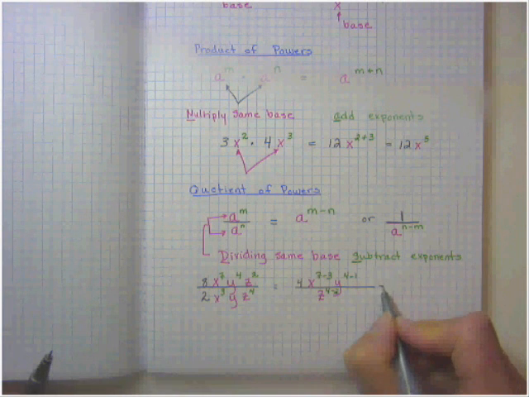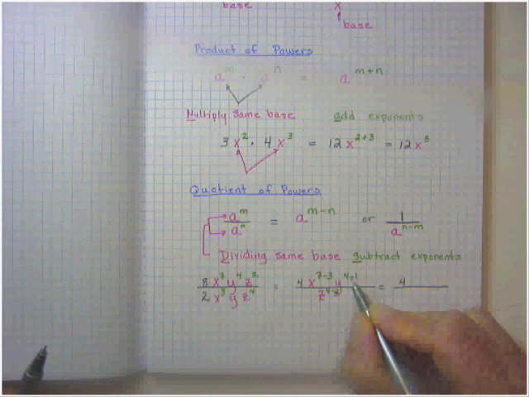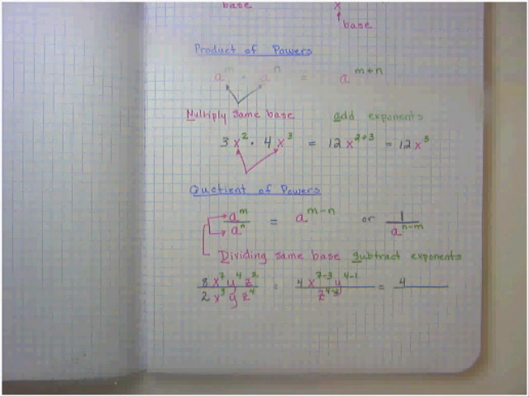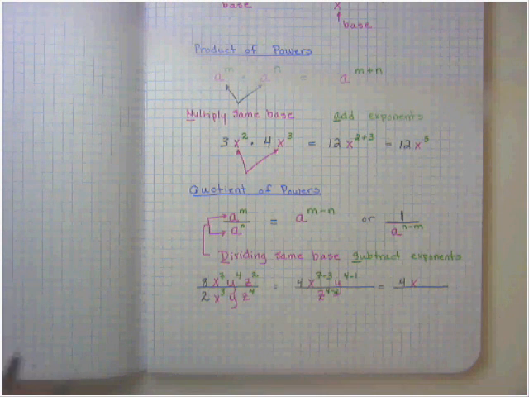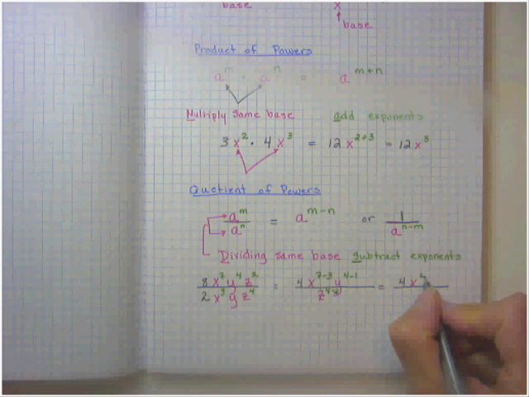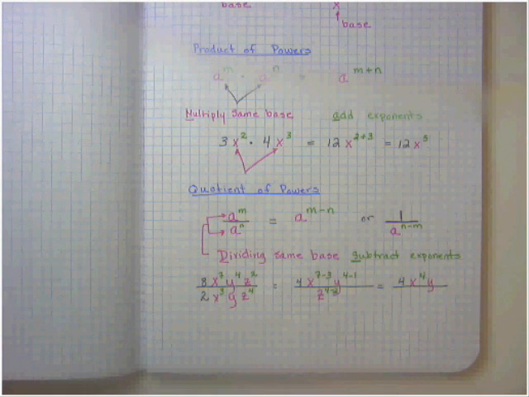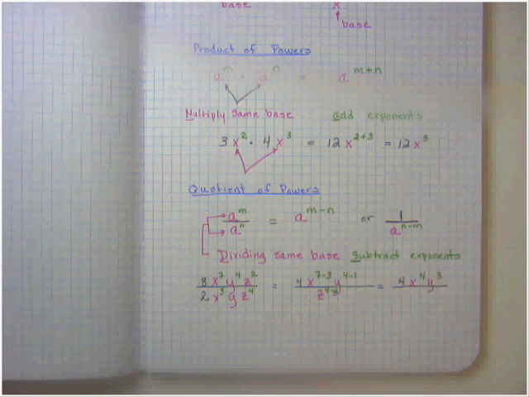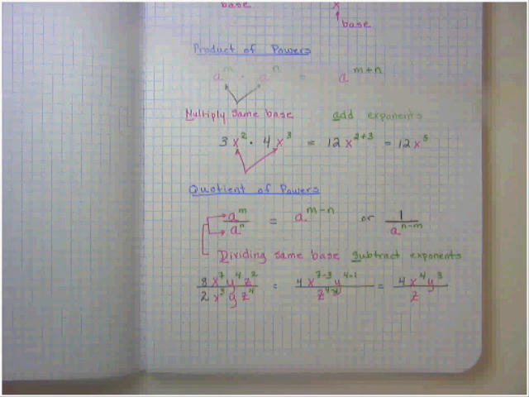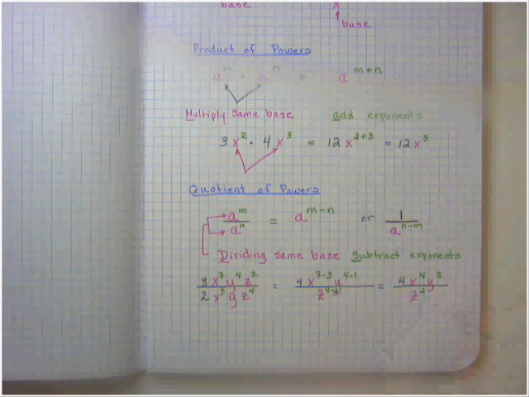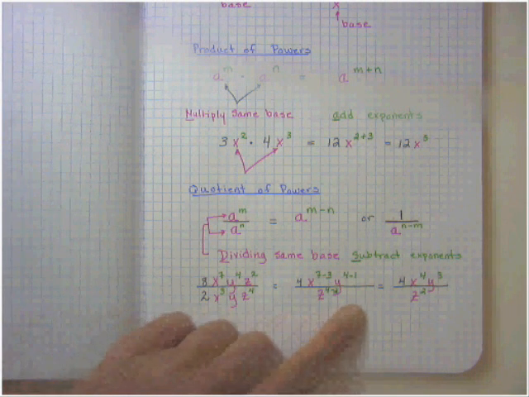So when I go to clean up this whole thing, that's going to give me 4. I'm going to keep track of what's in the numerator and what's in the denominator, and I'm not going to move them because there's going to be nothing to tell me to move them. So that's going to be x, 7 minus 3 is 4. And that's going to be y, 4 minus 1 is 3. And then my z is in the denominator. And 4 minus 2 is 2. So that's what this expression is simplified.